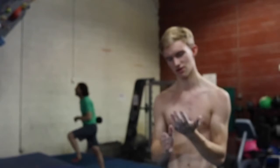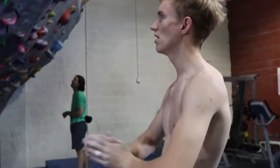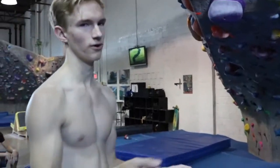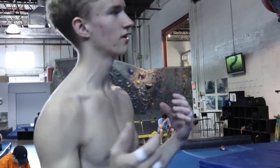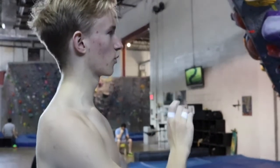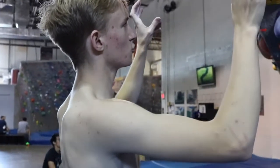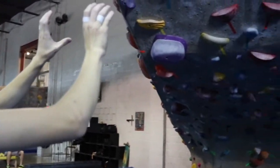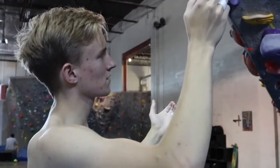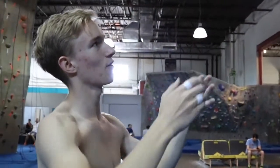I don't know if that one's gonna work actually, because just jumping up is so difficult. Maybe I do just have to jump up from the two half moons. That's gonna be hard. I'm thinking the beta I was working before isn't working. Just jumping up and hitting that is too difficult. It's really awkward with the feet all the way under, twisted. So I'm gonna go back to hitting the two little half moons and then jumping up to the jug. But I think if I really think about it, I'll be able to get both hands on and control it while I'm swinging outwards.